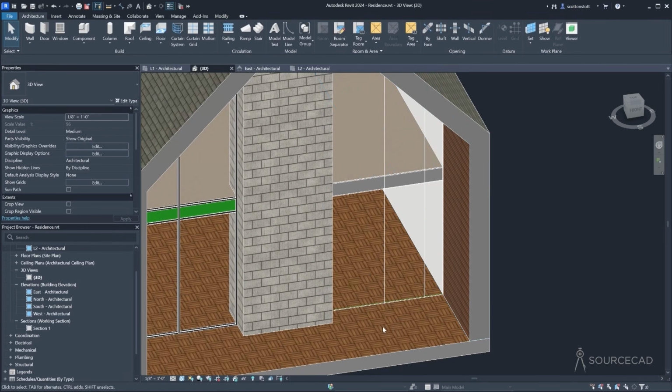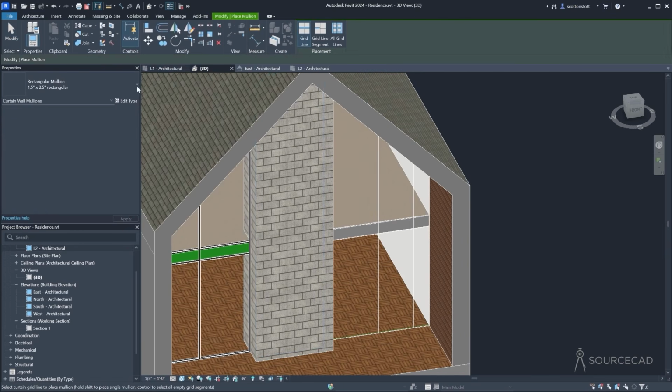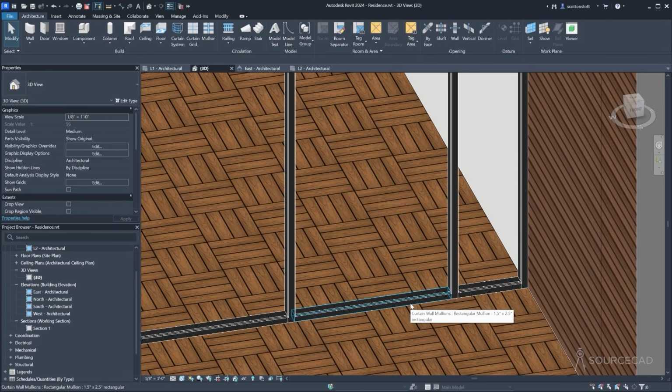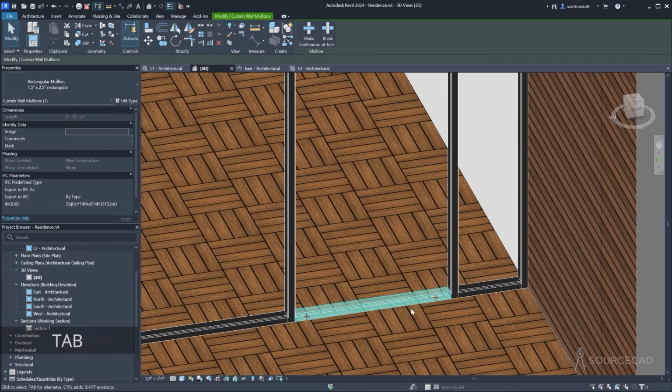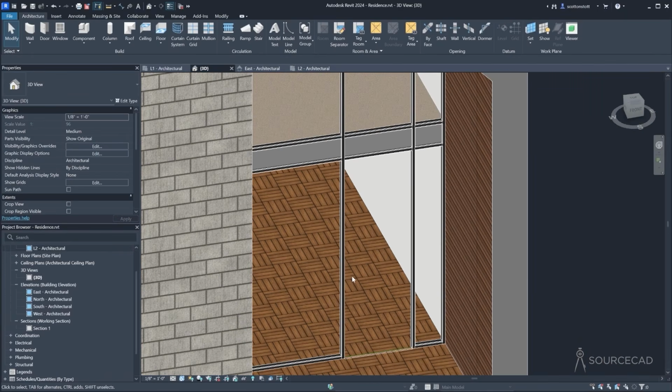Okay. Now I'll go to mullion. So we're in stage 3. I have the correct mullion selected. I'll use all grid lines and click on the curtain wall, and they're all put in. Now, I don't want a mullion to be on the bottom of the door. So I'm going to press tab until I can select this one mullion and then delete it, right? The other mullions are fine.